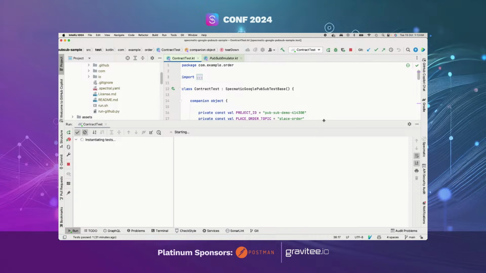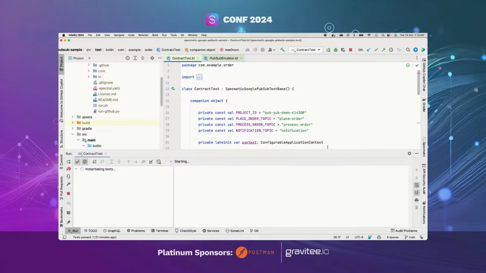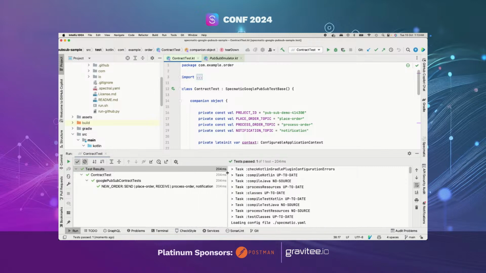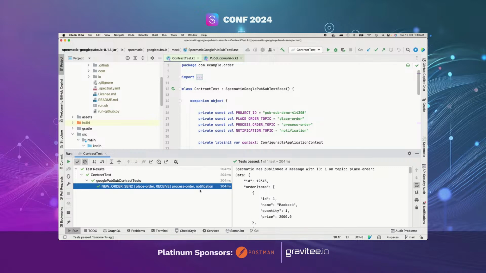Now this is obviously going to create in our Docker the emulator, and within that emulator this whole application layout is going to be set up and verified. And even before we could finish describing what happened, a test has already been run. Now let's understand what just happened, right?